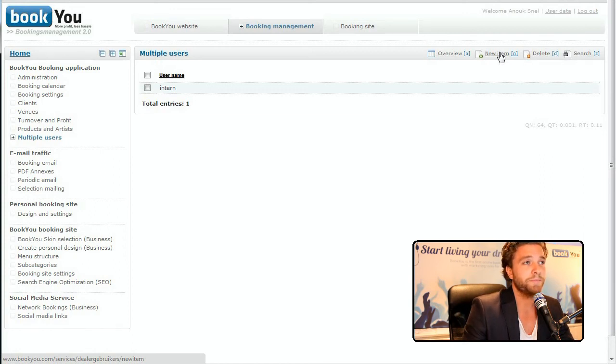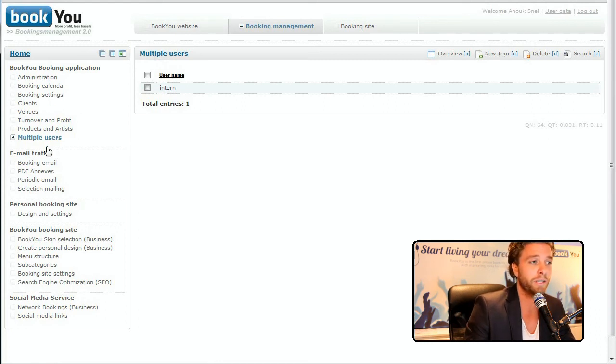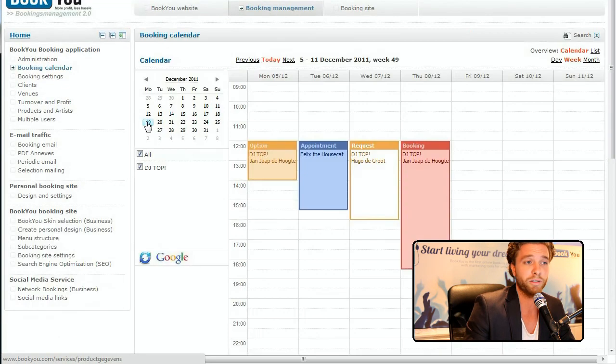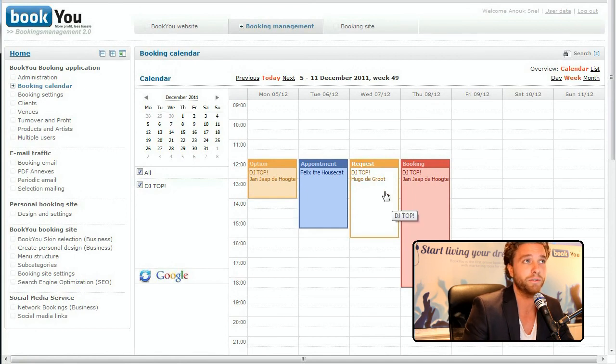Alright. And what happens to the content when I delete a user? All the information actually gets stored in the master system, so of course it's cloud software, so it's all in the same database. So if you delete the user, none of the content the user has made will be lost, because as an administrator you'll be able to see inside the whole system anyway. So if an intern makes an actual calendar booking, you will still see the calendar booking that the intern has made. So you won't lose any data the moment you delete a user.